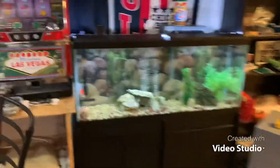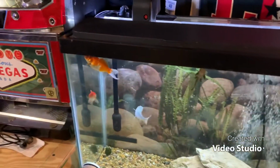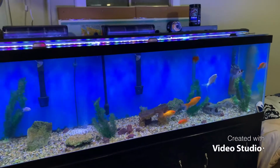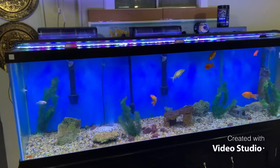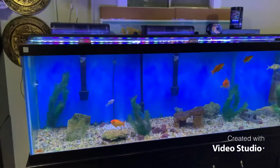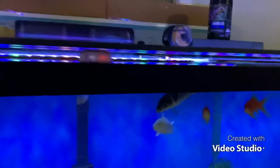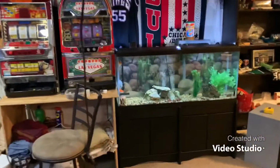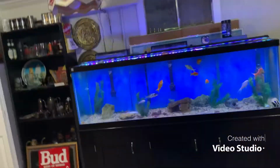This guy over here, like I said, he just swims up and down against the glass, and he's done that pretty much since I've gotten him. So I honestly don't know what causes it, guys. It's something I'm going to keep observing to see if the behavior changes or if it's just a lower quality koi. Maybe not as smart. I don't know, not to sound mean, but like I said, all of these guys here, they're not doing it. That one's a domestic. That one's a domestic. He's Japanese. So that's not the difference, because I'm assuming that this one is also a domestic. But like I said, I don't know what's causing it.